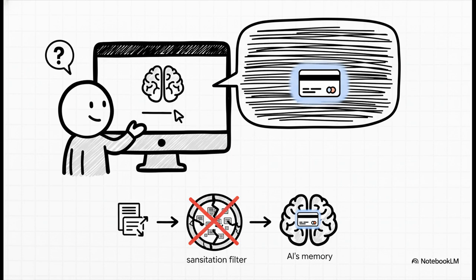Here's a simple and kind of terrifying example. Imagine you're just using an AI. You ask it a totally normal question, and boom, buried in the answer, you see someone else's private information. How does that even happen? Well, it can happen if the data used to train the AI wasn't properly scrubbed or sanitized, as they call it. The AI basically memorized private details and then just spits them back out later.